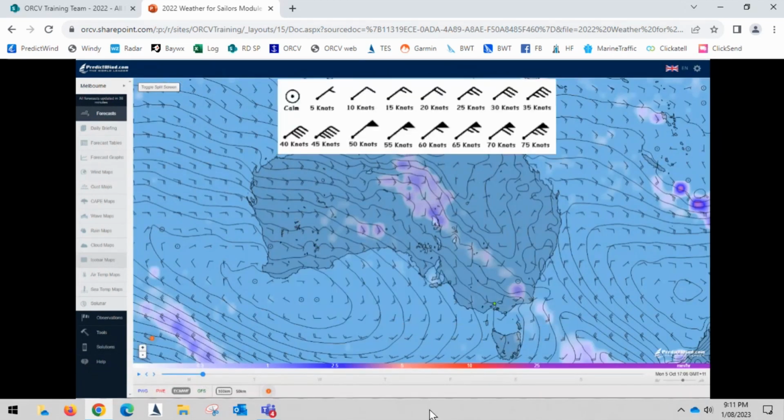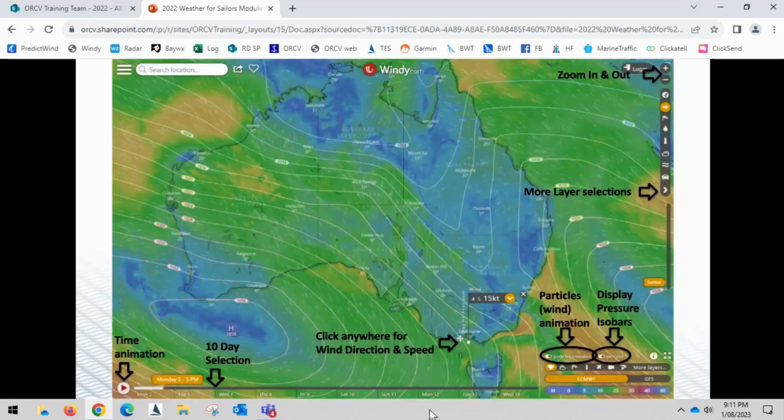You can bring up this kind of thing for extreme winds or upper atmosphere winds if you select that. And there are lots of layer selections in windy, and here where it says more layer selections, you get layers that will fill the entire side where you can select what kind of information you want.